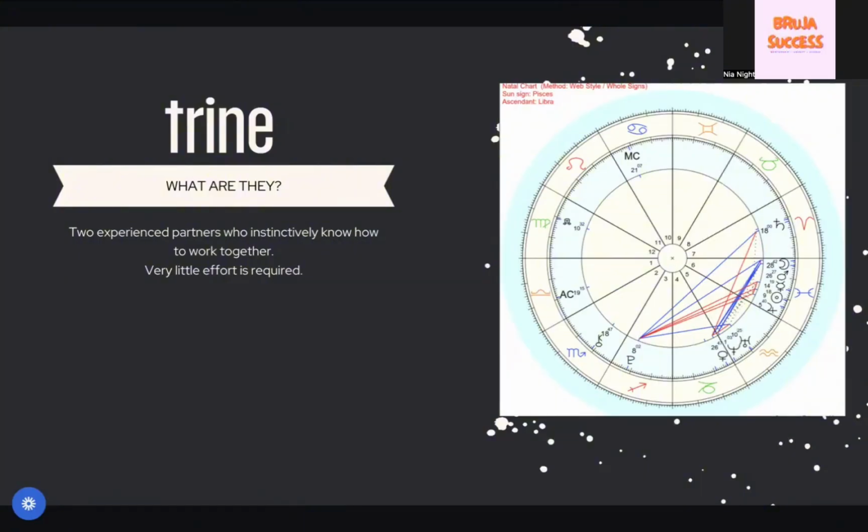Now, the challenge with trines is that they can become so natural that we stop noticing them. So trines can represent our talents, our gifts, areas in life where we are always receiving support, like support is readily available. So the best example of a movie dynamic that I could think of that represents a trine would be Harry and Ron. You can see that their friendship flows naturally. They understand each other, they support each other, they hype each other up. They're very similar in a lot of ways. And their energy just moves effortlessly.